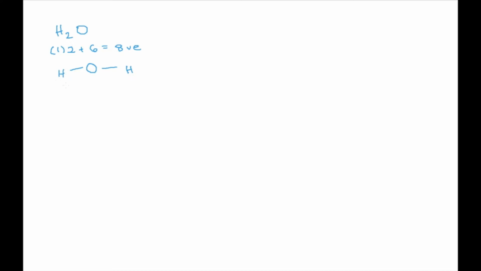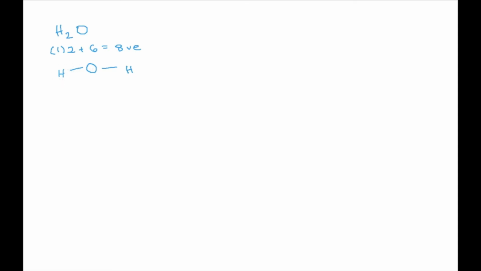My next step is to add lone electrons. So remember, every atom on the periodic table, except for hydrogen and helium, wants 8 valence electrons. Okay? So hydrogen right now, because I have this bond right here, this bond represents 2 electrons. So hydrogen is sharing 2 with oxygen. So each hydrogen right now has 2 already, so it's happy. So it's not going to want more electrons. So I'm not going to put any lone electrons on this guy.